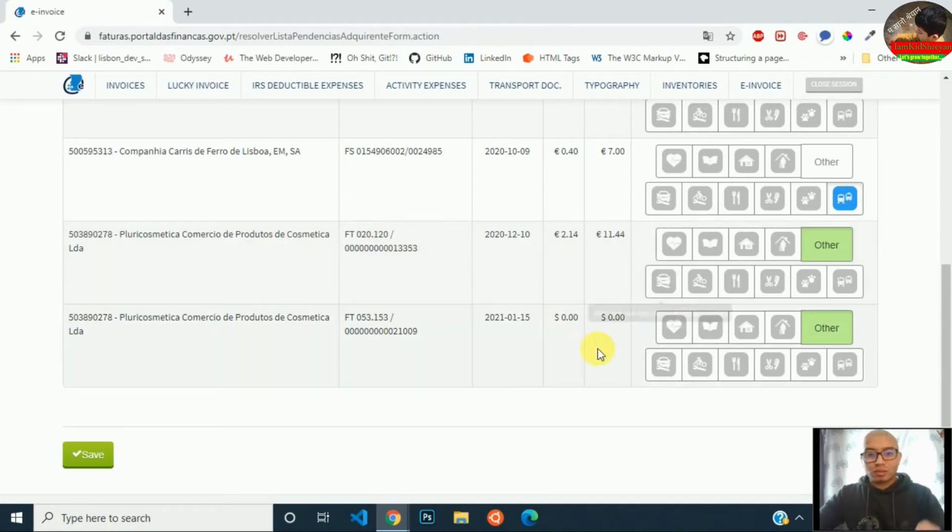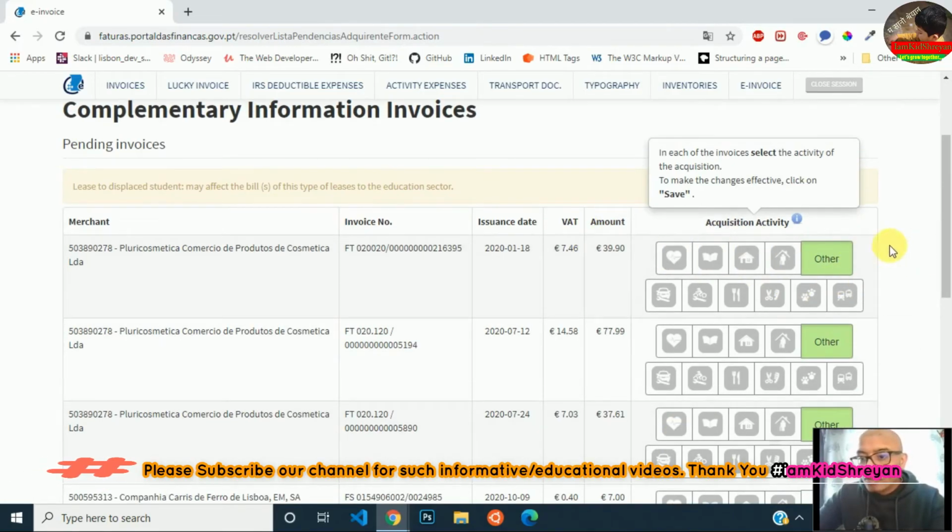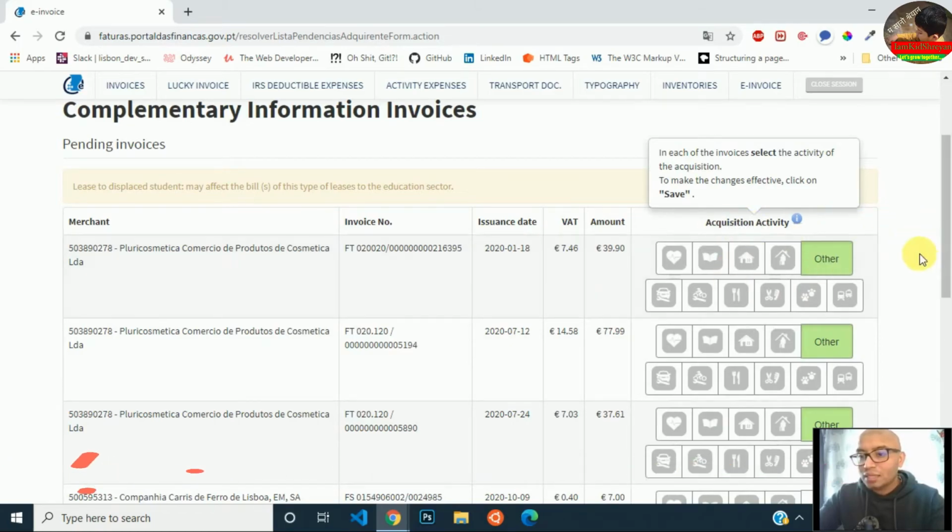Now I'm going to show you another way of doing the same thing. Before moving to another one, I will say something about here as well. In some cases, you may find options here like acquisition activity or acquisition option or something like this. Beside this, there will be an option for whether you are using these items for professional use or not. If you are using these items for professional use, then you can click on yes. If not, then choose no. But if half of them are for professional use and half for personal use, then you can click on partial. This option does not come frequently. Sometimes in some cases you may find it, but mostly you don't. If you don't get anything, you don't need to worry about it. But if you find it, then you have to choose from there as well. Otherwise, you cannot verify your invoices. It is just for information purposes.